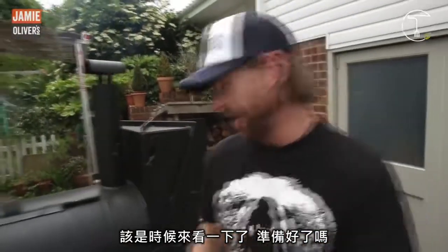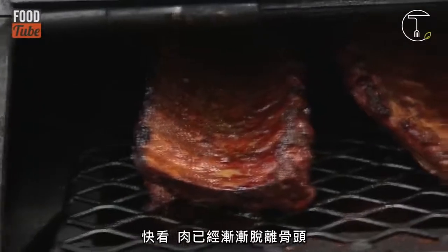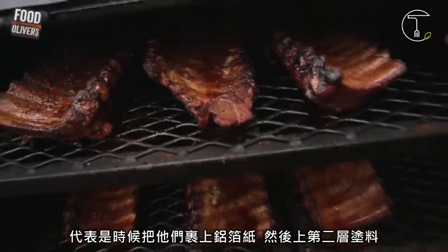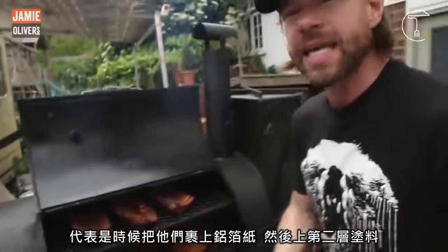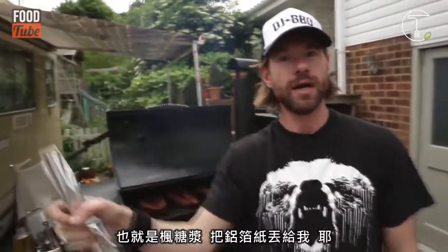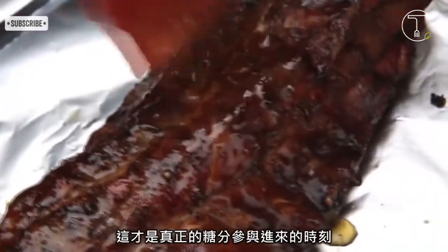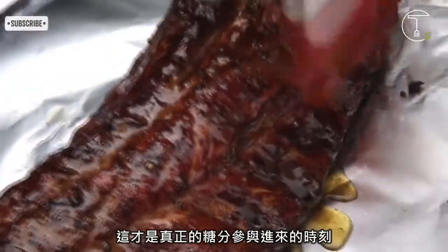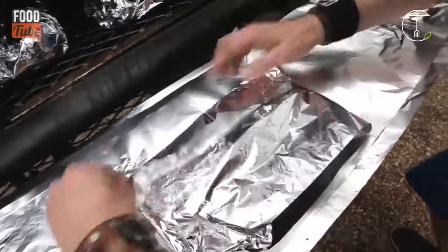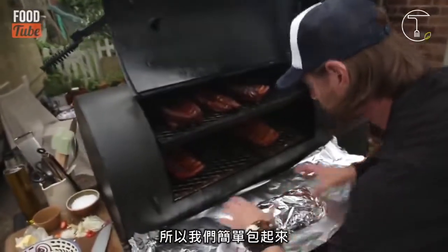It's time now to check on the ribs. Let's show you some ribs. Look at these things — that meat is just starting to pull away from the bone, which means it's now time to wrap these things in tin foil and give them the second set of paint. That paint being maple syrup — The Grim Reaper's maple syrup. And that's where our real sugar starts to come in. We're going to wrap them up, but not too tight because they still need to cook a bit moist, but we're sealing in all those juices. We don't want to lose the juice — we want them to infuse everywhere in there. So we lightly wrap them up.